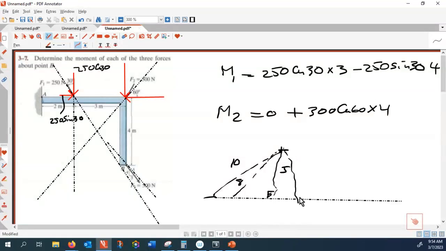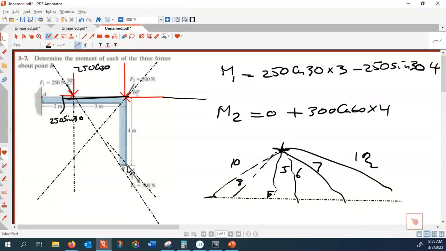If they change the route, that becomes larger. They become 12, right? So the shortest distance between a point and a line, that is to project from that point to the line. And that's what we did when calculating the rotation. With every force, you want to find the shortest distance. This is the line. This is the point of rotation.